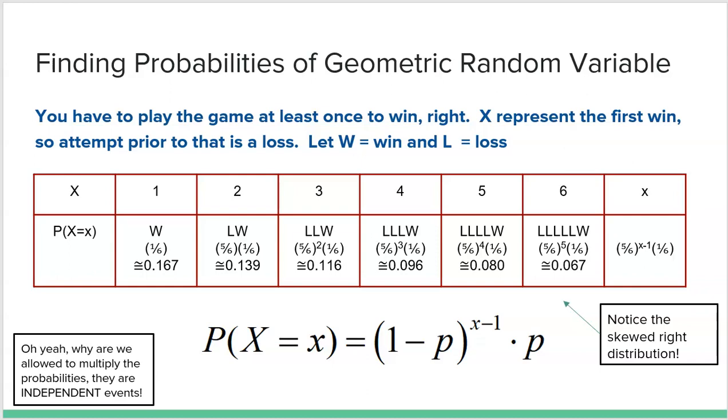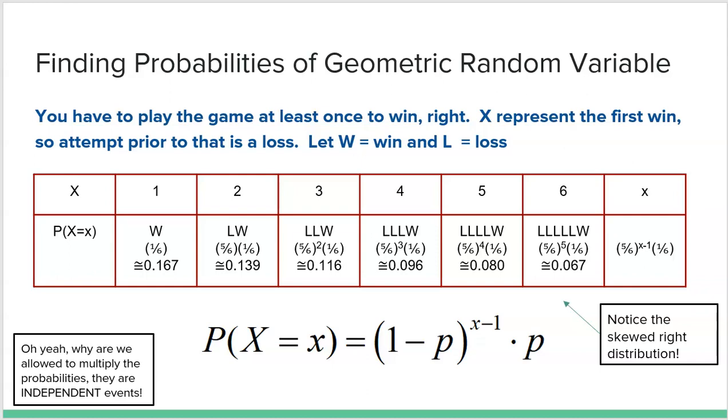All right, and then the third toss being the first success would be two losses followed by a win, and I could use an exponent to make that a little faster to write. 5/6 squared, so 5/6, 5/6, two straight losses, and then the win, the 1/6 on the third. Four would be three losses, then a win: 5/6 to the third times 1/6. Maybe I have to wait till the fifth toss to get my first win: four straight losses and then my win. And then maybe the sixth toss is the first win: five straight losses. And again, I can keep going: 7, 8, 9, 10. It never ends, to be quite honest.